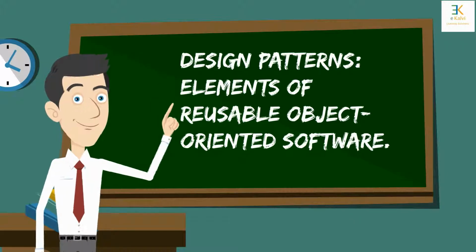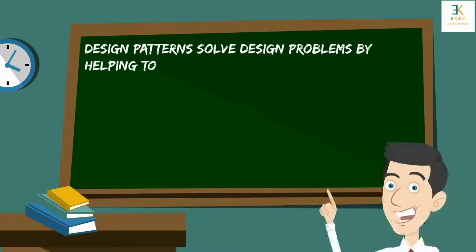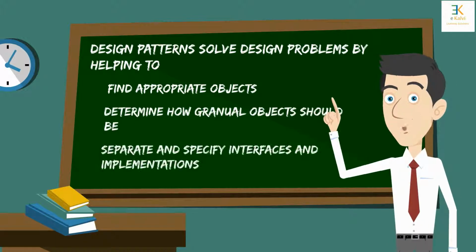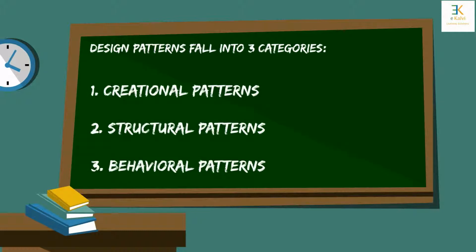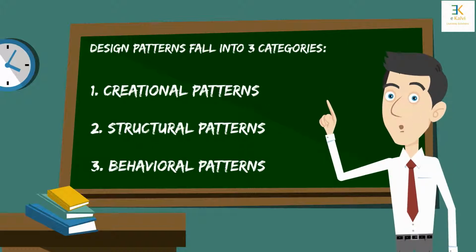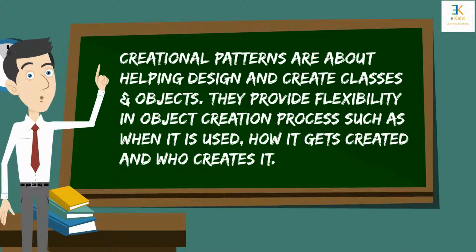Design patterns promote code reuse and help solve design problems associated with finding and creating appropriate objects, structure the code to appropriate level of granularity, and implement behaviors and interfaces. Design patterns fall into three categories: 1. Creational patterns. 2. Structural patterns. 3. Behavioral patterns. Creational patterns help design and create classes and objects.